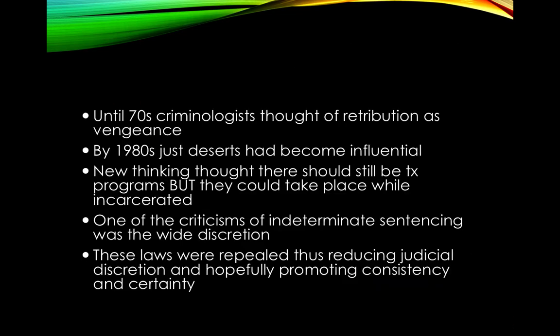Just deserts theory. Until the 70s, criminologists thought of retribution as vengeance, and by the 80s, just deserts had become influential. This is the idea that there should still be treatment programs, but treatment could take place while incarcerated. So sort of the idea that we could do rehabilitation and retribution. And one of the criticisms then of indeterminate sentencing was that there was a lot of discretion there. So these laws start being repealed, reducing the discretion that judges have. What they're hoping to have here is some consistency and certainty.